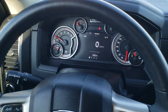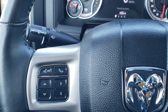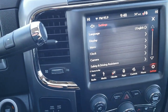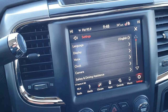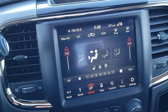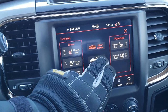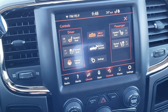It has the heated leather-wrapped steering wheel, cruise controls on the right, Bluetooth and information center controls on the left, and audio controls on the back of the steering wheel. You get the six-speed automatic transmission with the optional tap shift. This one has the 8.4 UConnect radio, so you get AM, FM, and Sirius XM radio capabilities. You can also do your climate controls here, as well as your heated and cooled seat buttons, and your backup camera — you can just touch the backup camera and you don't even have to put it in reverse to check that out.